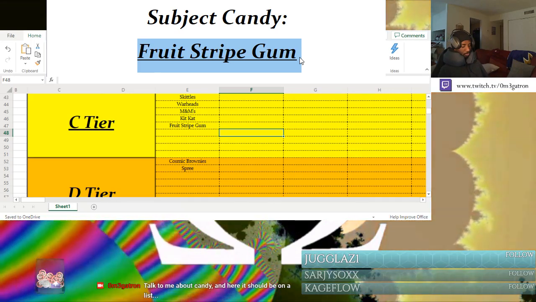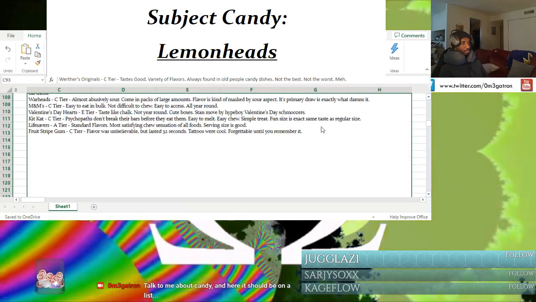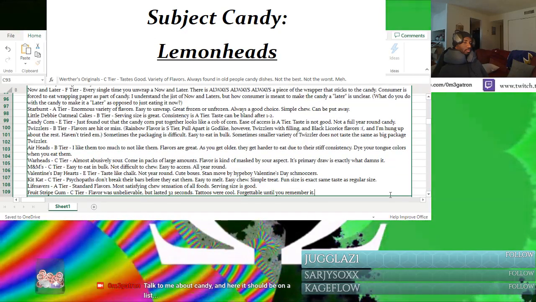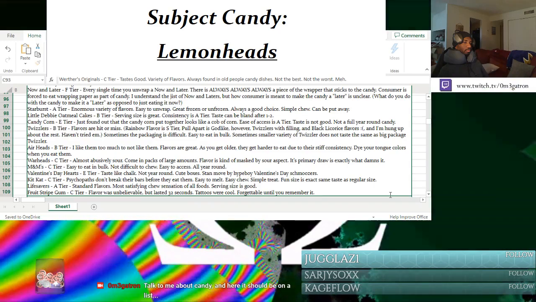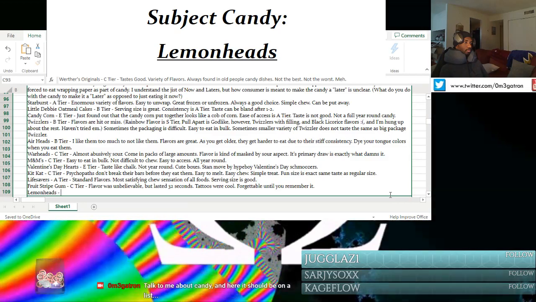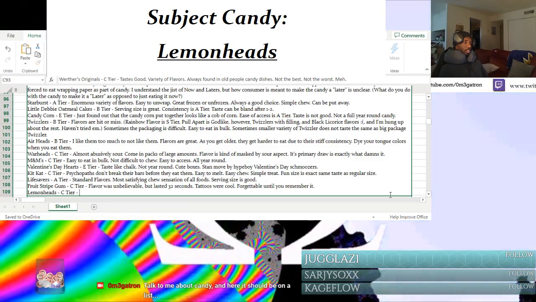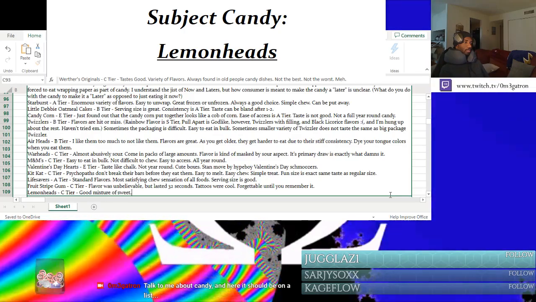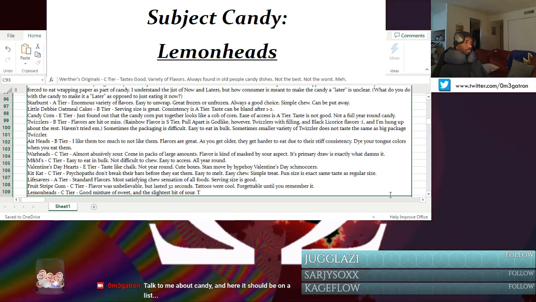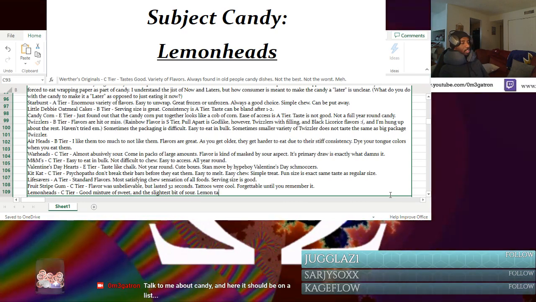Lemon heads. Lemon heads are also going in C tier. Good mixture of sweet and the slightest bit of sour. Lemon taste was spot on.